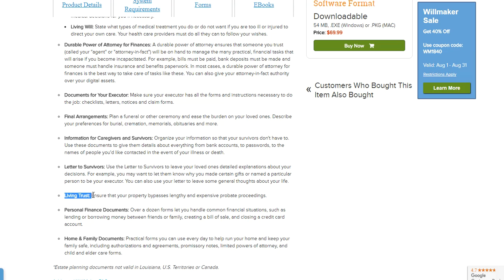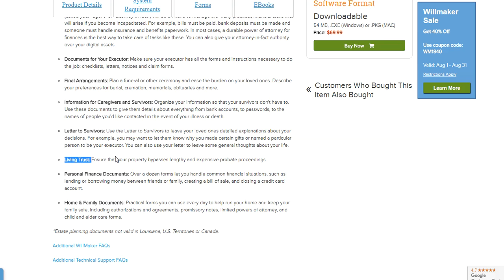and the other item that I just love about this particular system is that it has a living trust document in there. And a living trust is different than a will because a living trust allows you to transfer products or assets that you own right now into the trust. And so you can name that trust ABC Trust or whatever you feel like naming it. For example, your home could be placed into the trust and transfer upon your death to your family without going through probate. But also, it allows you to hold your property confidentially, so you can basically keep the ownership of those assets confidential, which is a very nice aspect of having a living trust. A living trust is not a critical document, but for many people that like their privacy, it's a very nice document to have.